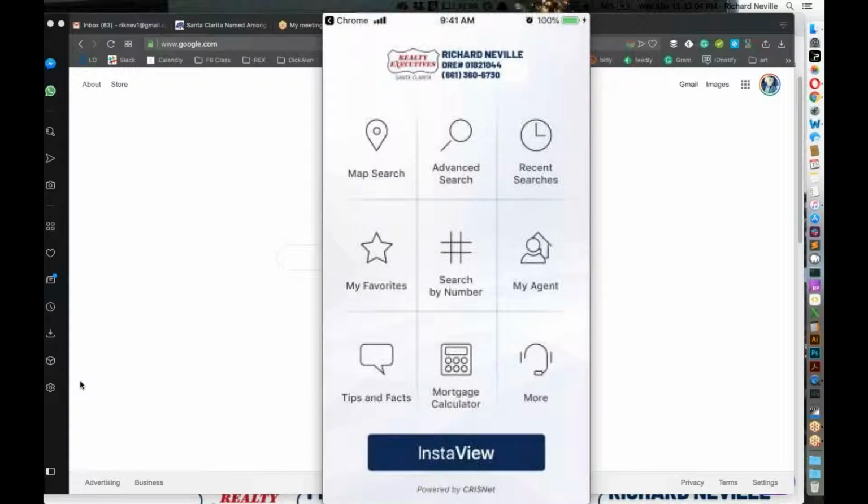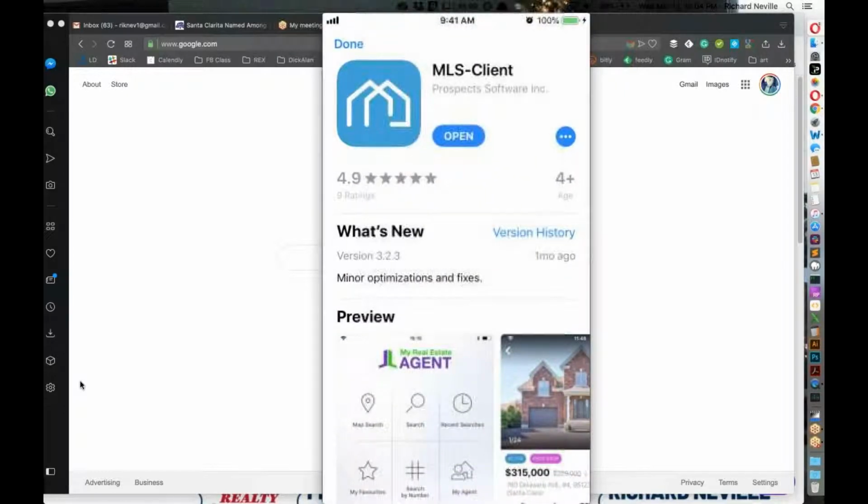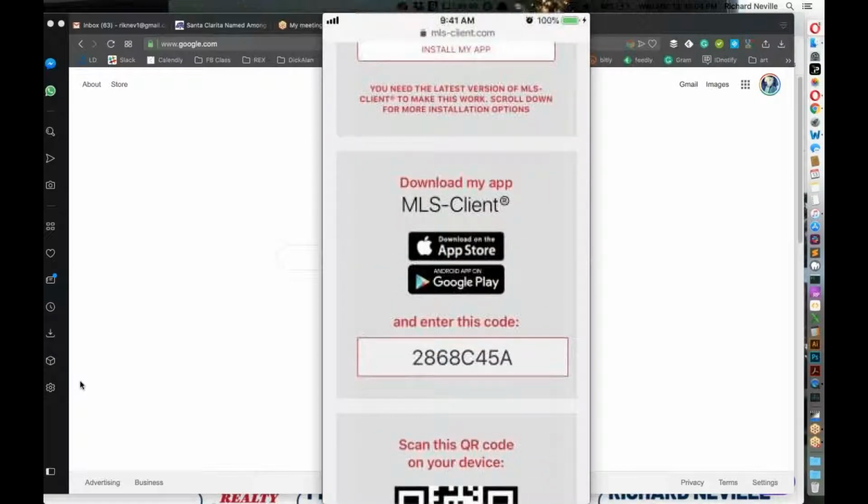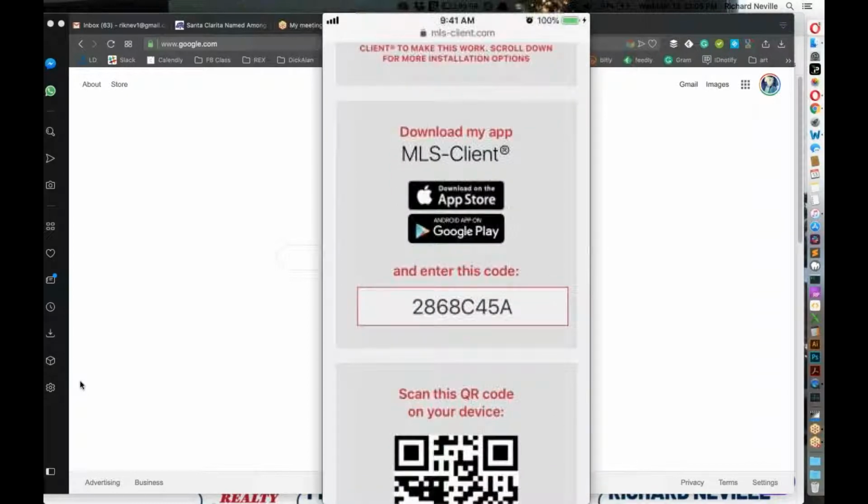This one has a slightly different step where they have to enter your code here. But if you watch the CRMLS sharing app video, this one went quite a bit faster for them, just because they copy the code and then paste it in, and bing, bang, boom, they're in. There's not a text verification code sent to them or anything like that. So this one has that extra step that you just have to make them aware of, to enter this code here. But as long as they're aware of that and follow your instructions, they're going to be able to get access to this app a bit faster than they would the CRMLS app.